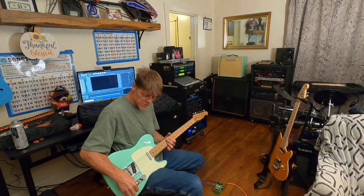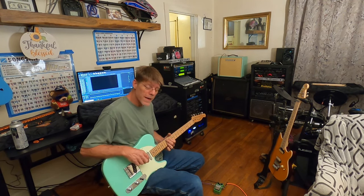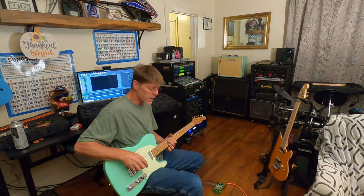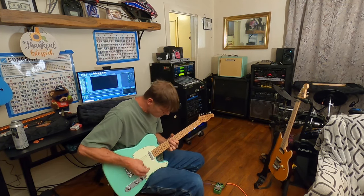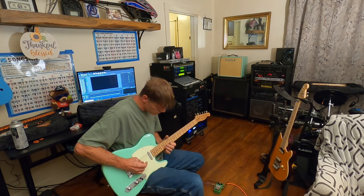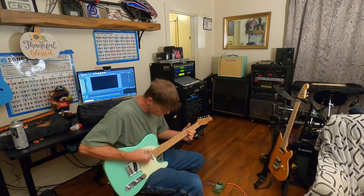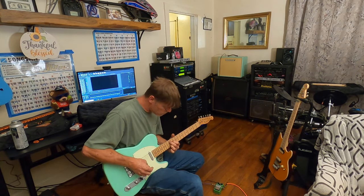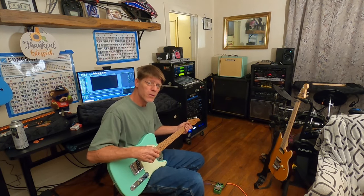We are in the center position. I have the volume all the way up and the tone rolled back about 10 degrees. We're going to play the first section without the Tube Screamer. Now we're going to add the Tube Screamer, give it a little bit of crunch, a little gain.